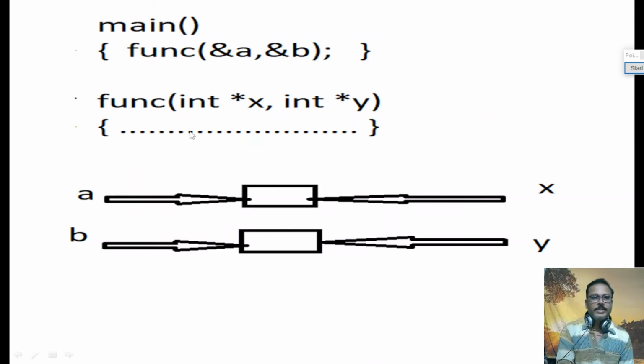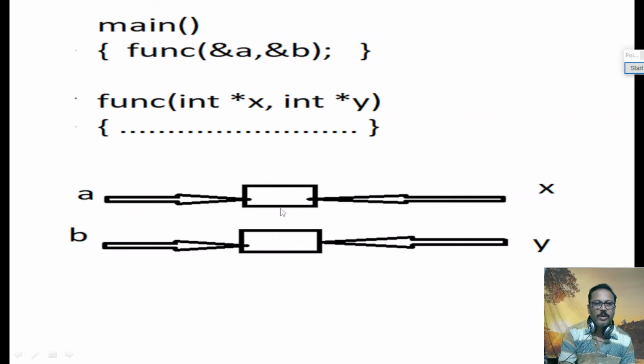But what exactly happens is, this is the location. So A will be pointing to this one. That means whenever you try to access the value of A, whatever is present here will be accessed. Similarly, X is also referring to this same location.